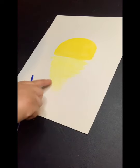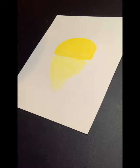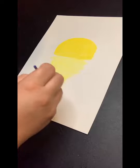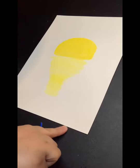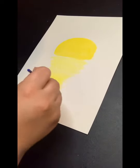As you see, it lightens up on the bottom. So I'm gonna go ahead and just add a little bit more. I think that's about much. Because remember, we're gonna have the leaves coming up, so we don't have to worry so much about that. So we go ahead and just color that in.